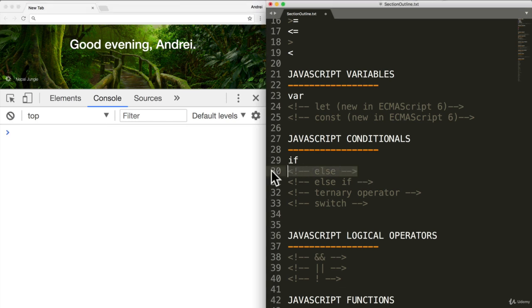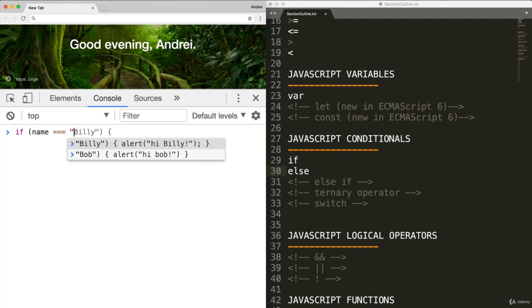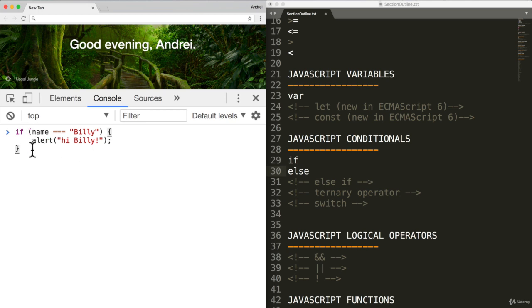So let's go back again and see what we can do. So the second keyword that we're going to learn is else. So you can do something like if name equals Billy, and I just press right key arrow here again. Google Chrome is smart enough to know that you've typed this before. And now, instead of leaving it like that, I now press space else.